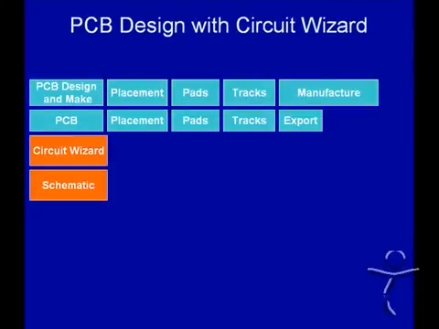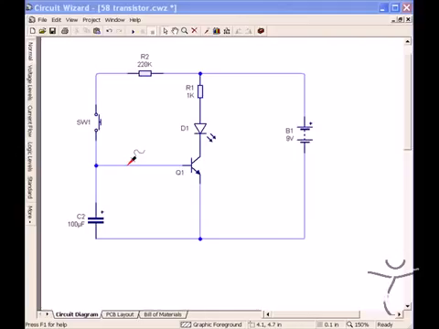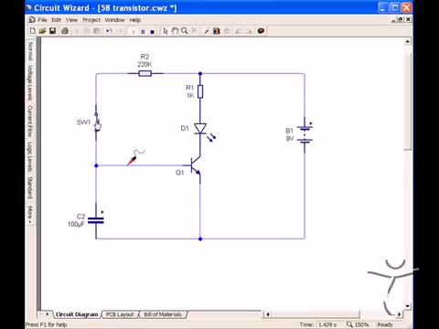We now look at the design of the circuit board through the basic entry of the components. This is done with a schematic in Circuit Wizard. Let's look at a simple amplifier circuit and how we can translate that to a printed circuit board design. Here we have in Circuit Wizard a simple system: an amplifier, transistor, a LED, two resistors, battery, a push button and a capacitor. This circuit can be simulated to make sure it works, and as we push the switch the LED lights up because we're driving current into the base of the transistor.